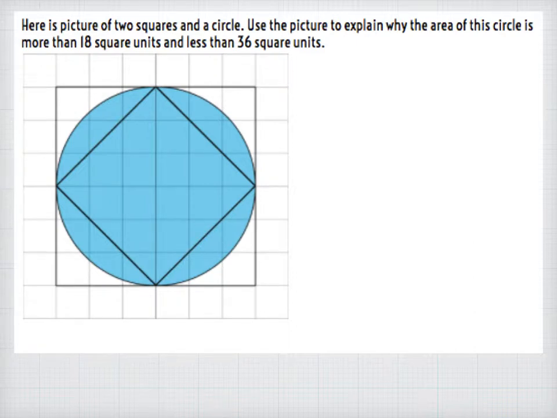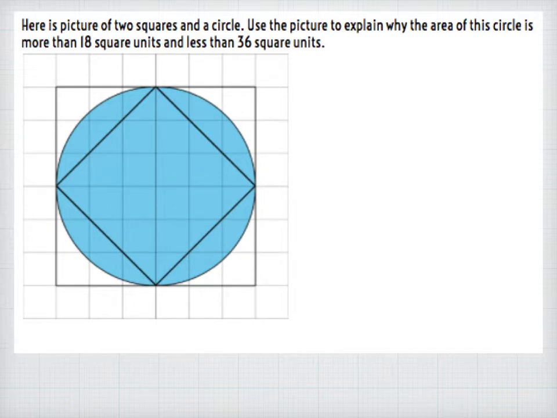To start with our practice check from yesterday, we're looking for an estimate for the area of a circle, not the exact area of the circle. And we have a couple tools to help us here. We have the grid that's underneath all of these large shapes, and we can use those to talk about square units. Any of the small squares would be a square unit, and that would be 1 unit of measurement. It covers 1 square, for example. And then on top of this circle, we have 2 squares that are overlaid. We have a slanted square that's inside the circle, and we have a large square that is around the entire circle.